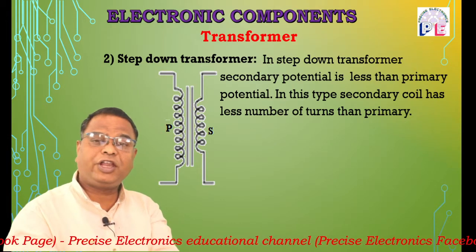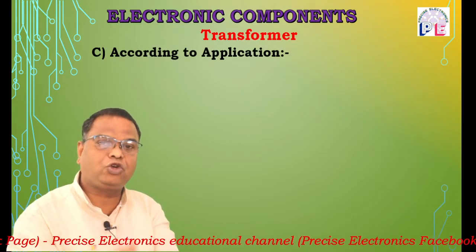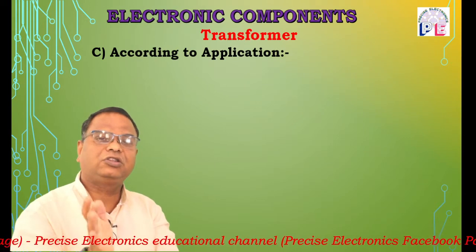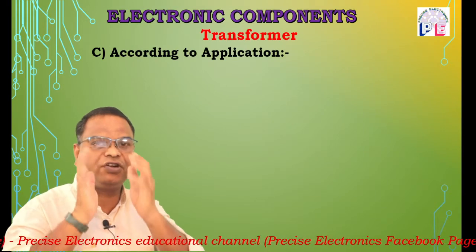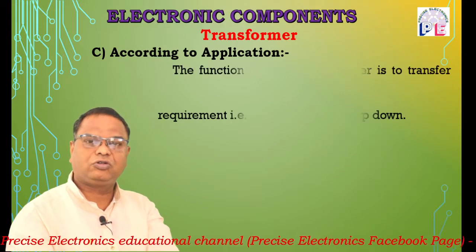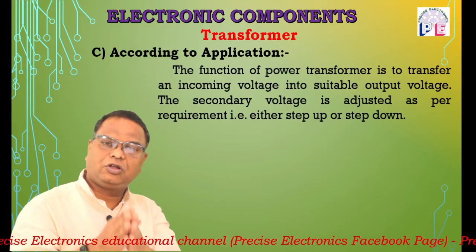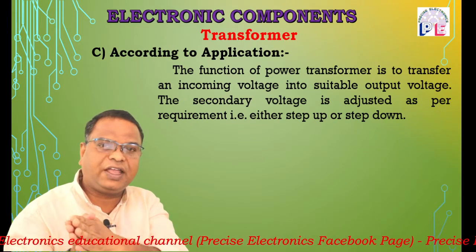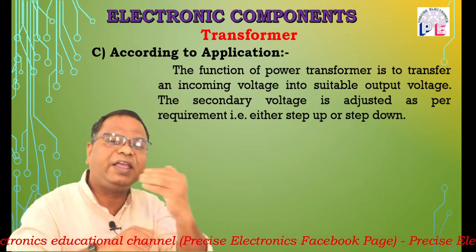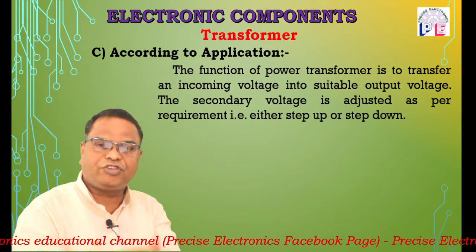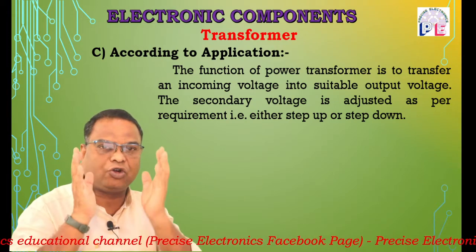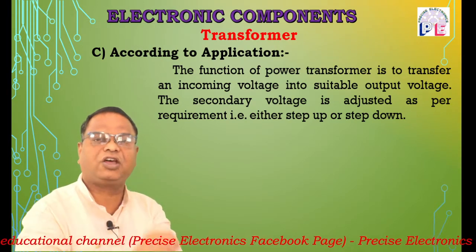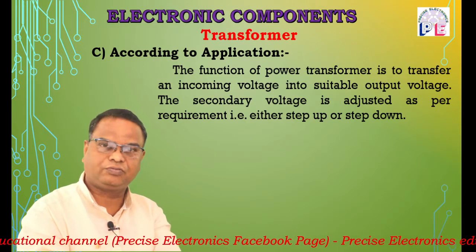Now friends, according to applications, according to uses of the transformer, the first type is the power transformer. What is a power transformer? A power transformer is a transformer which is used to transfer the AC potential into the required AC potential, which is used in the power lines of our electronic appliances. These transformers are known as power transformers.